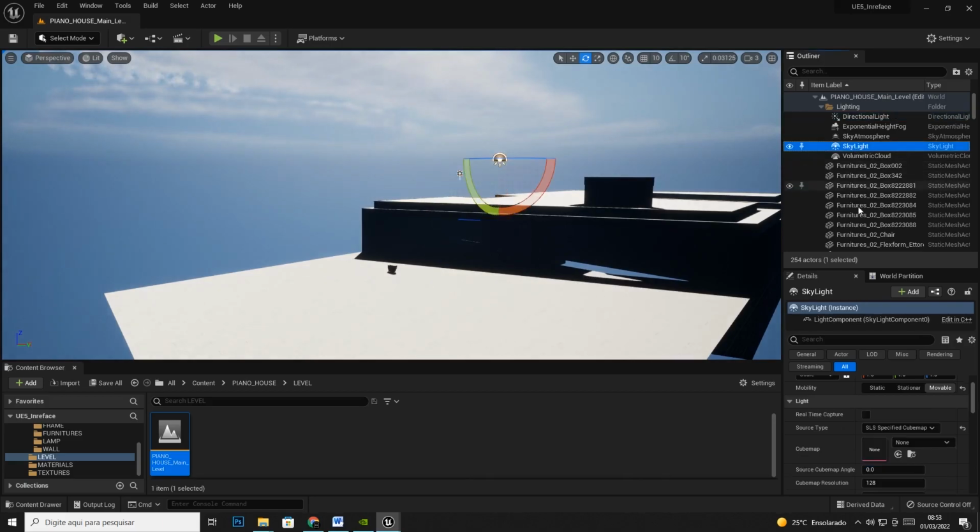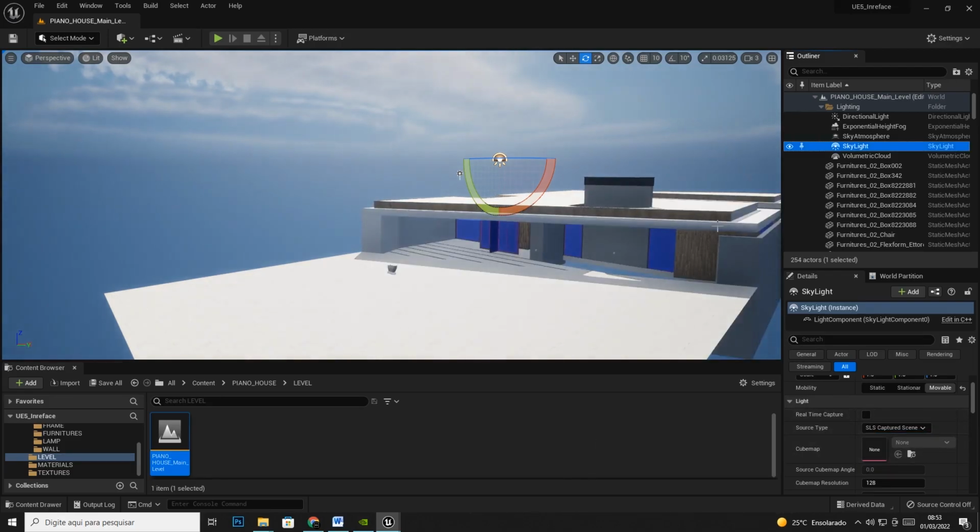And I can, for example, select the HDR to light my scene and to paint in some shades. But we can see it soon. But for now, let's ask the skylight to capture the scene, our scene, and see what's going on here.